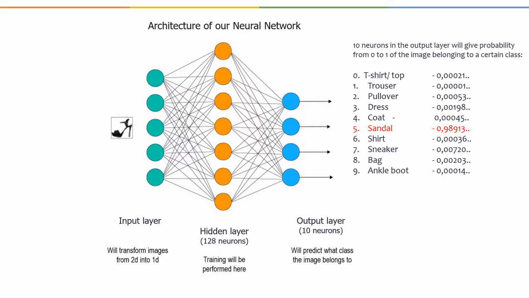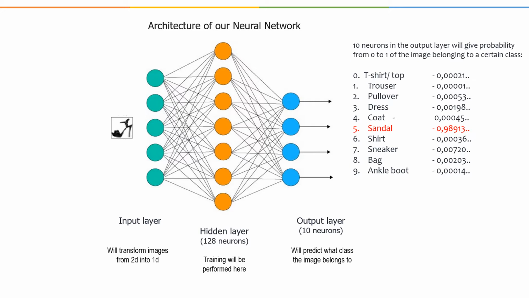We are going to use a dense neural network, which means that all neurons of the current layer will be connected to all neurons of the previous layer. Each of the 128 neurons of the main layer will receive the values of all 784 pixels of the image. And each of the 10 neurons in the output layer will give us the probability that this image represents the given class of clothing. The probability will be reflected in the range from 0 to 1.